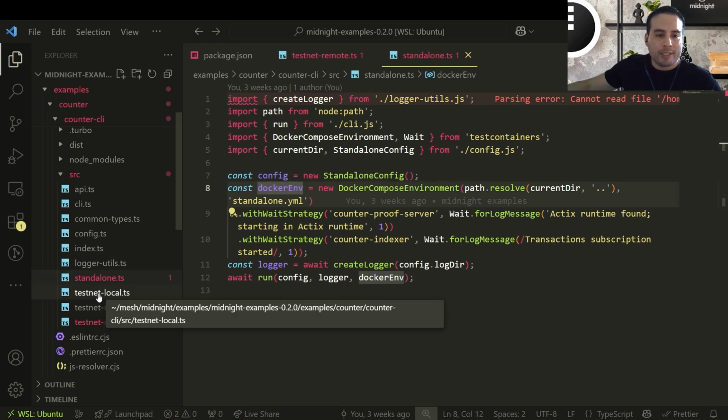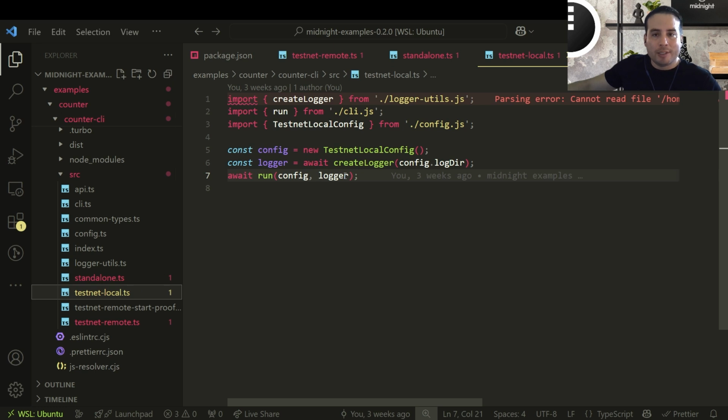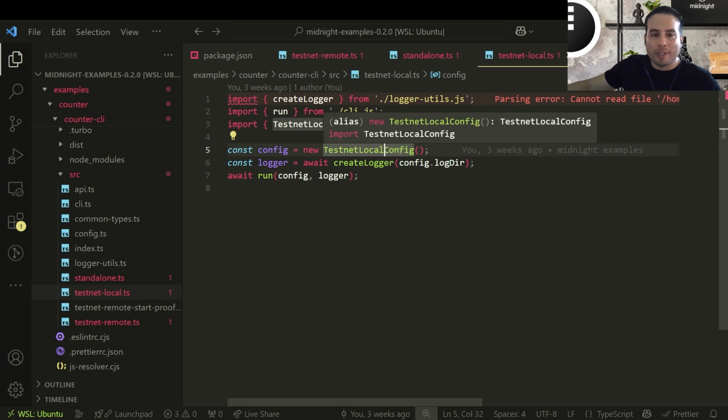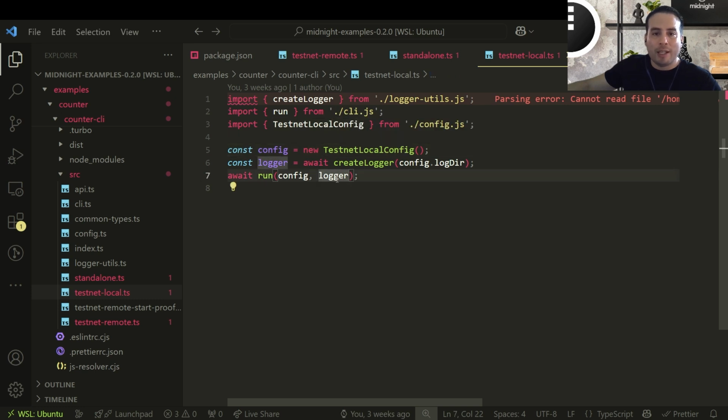Let's see the other one, testnet local. In testnet local, we have a run command, a config that is an instance of the same kind of class as we saw before, and a logger.